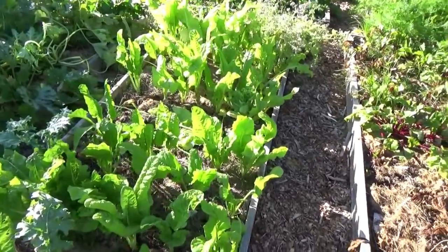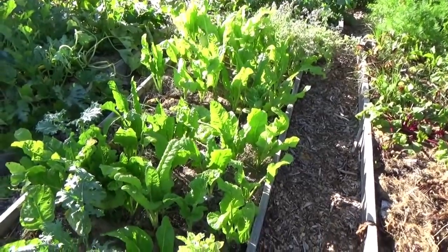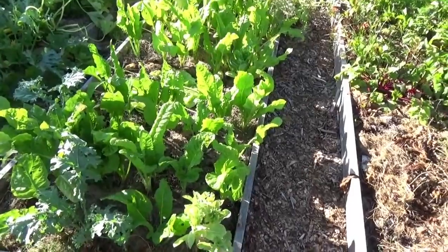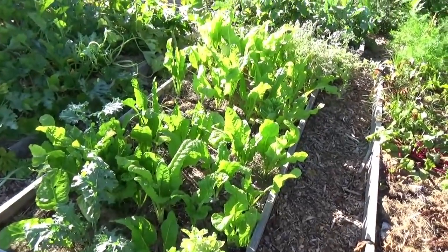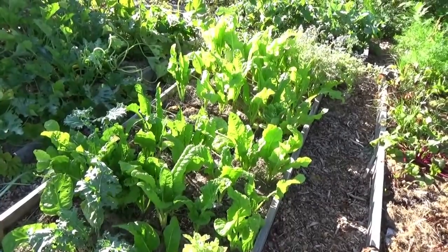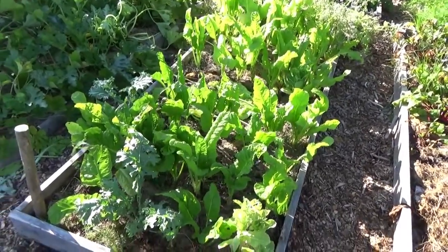You know, a lot of people ask me, what do you plant as fall crops? And to tell you the truth, I really don't. This year I blew it. I planted some spinach and they got eaten by something. And I forgot to plant lettuce. And it's now September and it's just a bit late. I could, I suppose. Maybe I will.